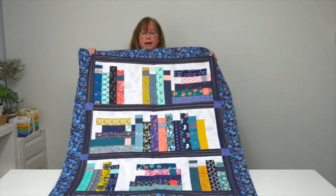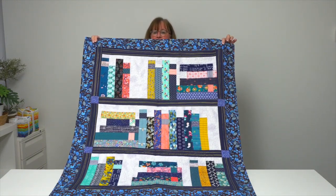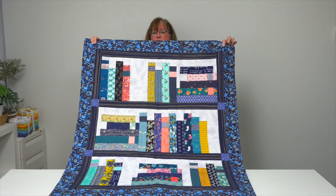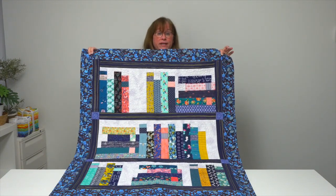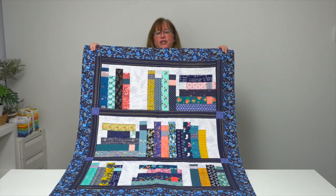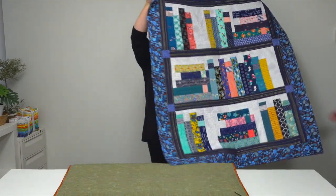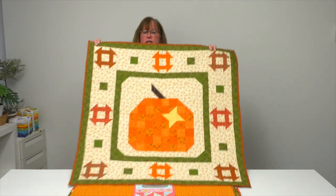This next quilt is near and dear to my heart because it's called Love Your Library. And this quilt, you can see she sort of got library shelves that she set up. You could use your favorite fabrics or prints to make the books unique to your area. There's actually a holiday called Read a Book Day. I wish every day was Read a Book Day because I love to read and I love books. But even if you have a library area in your home or you're a book collector and like to celebrate reading and books, this would be a lovely addition to a library area, or a classroom maybe of a favorite teacher that you know.